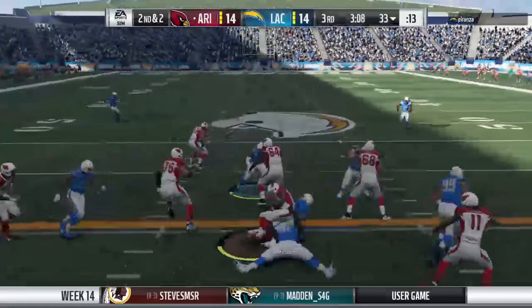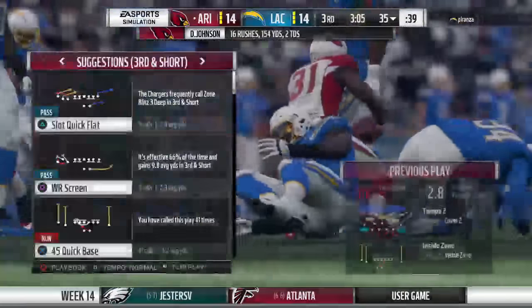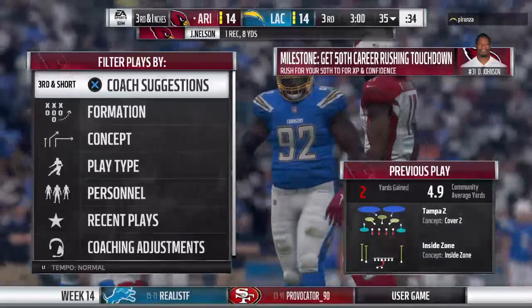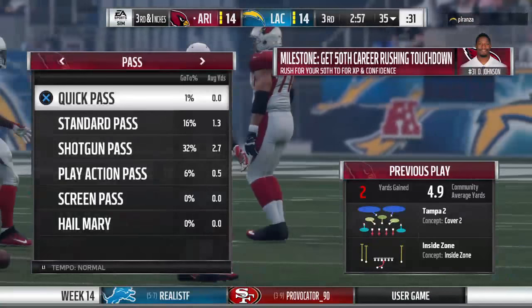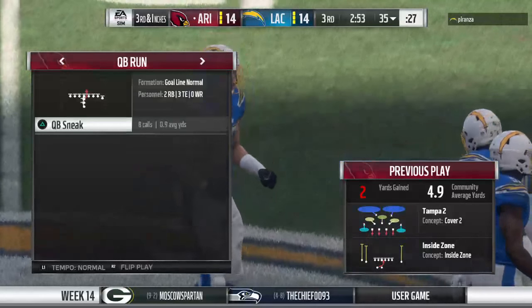Here's Johnson. He's been busy this afternoon. Not much there. Maybe a couple up to the 35. This is what happens sometimes when you abandon the running game. It's hard to get back to it because once guys get out of that mentality of firing out and hitting people, hard to get them started again occasionally.